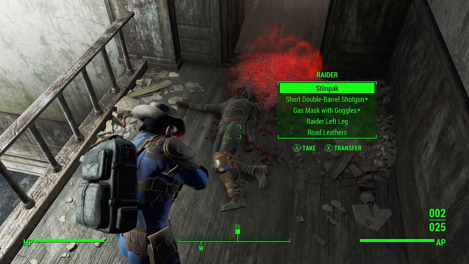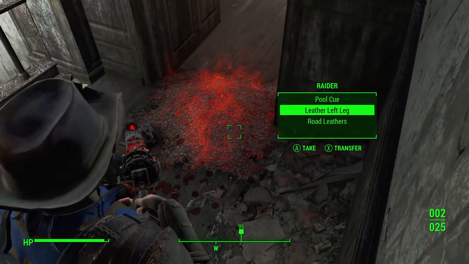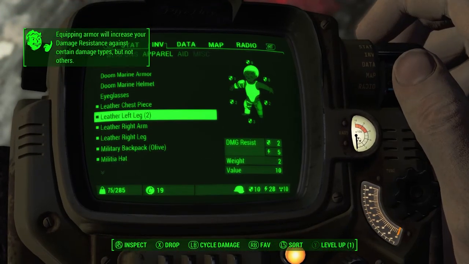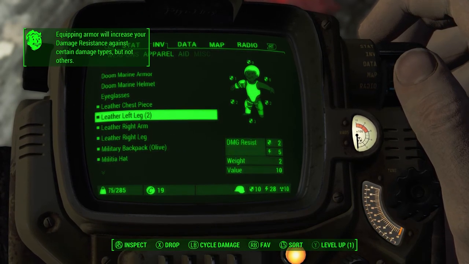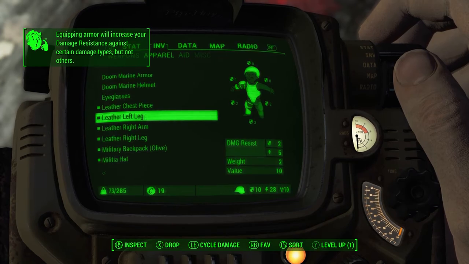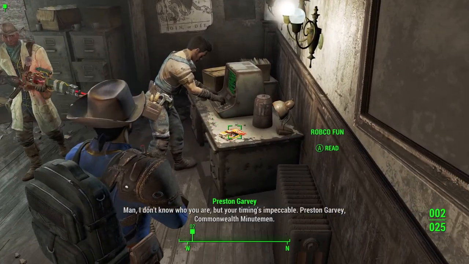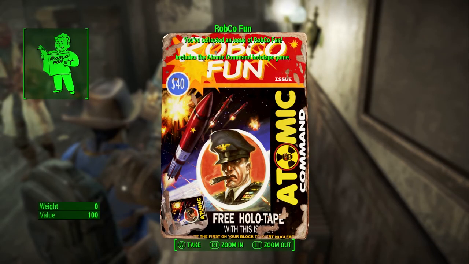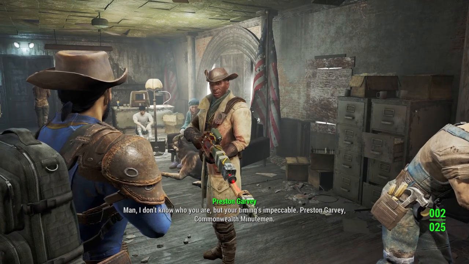Bottle cap, shotgun, nothing. Alright. Left freaking leg. Oh my god, talk about amazing. Oh wait, no. Wait, what? Oh, I need a left arm. Stupid. Alright, who cares? Let me read this. It includes the Atomic Command holotape. Very nice. Man, I don't know who you are, but your timing is impeccable.